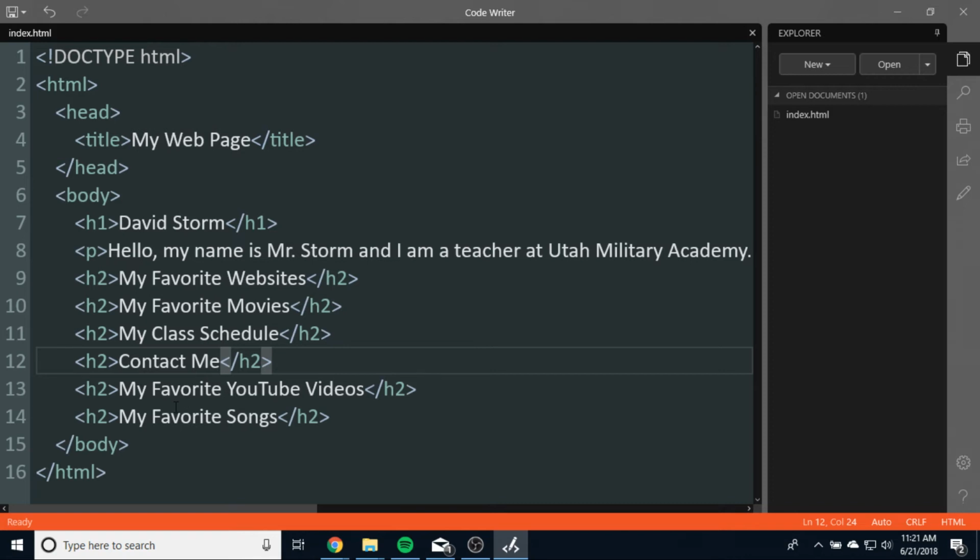This class is probably going to be the easiest class you've ever taken. I'm just going to be honest with you, because learning this stuff is just as simple as typing out English. And if you know how to type English, then you're good to go. The elements themselves aren't very complicated, right? Adding a new element at this point is literally just as simple as learning how to write the keyword for the element.